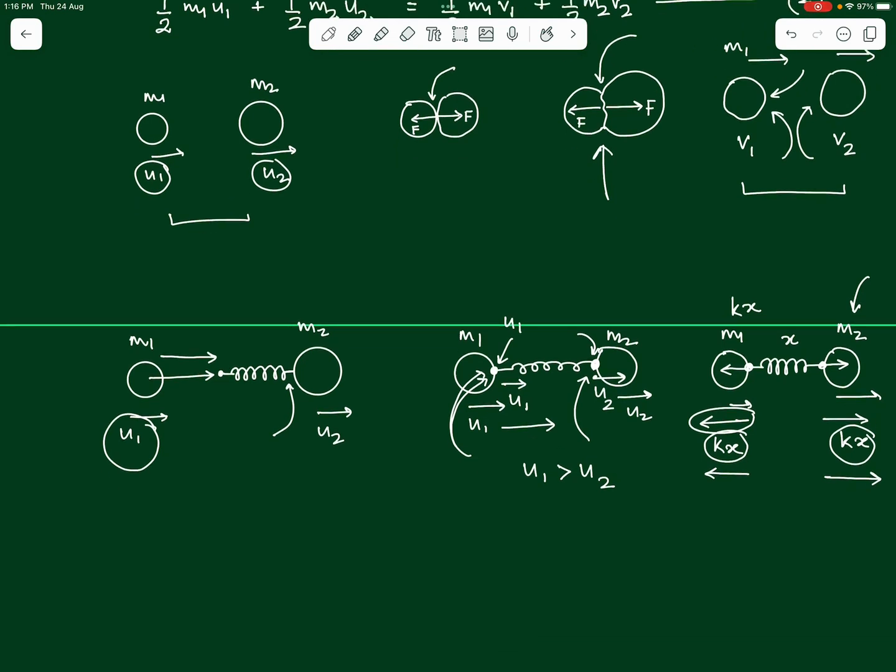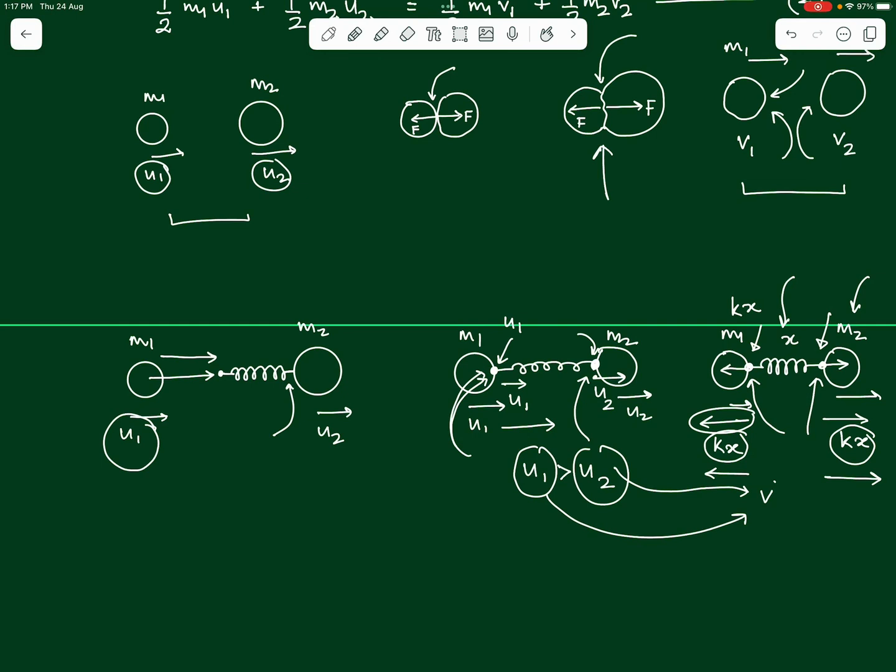The result will be that a point will come when both the ends of the spring, which means both the colliding bodies, will be moving with the same velocities. Let's call that velocity v. Okay? Can we say when U1 decreases down to v and U2 increases to v, at that moment both the ends of the spring will be moving with the same velocities? If they are moving with the same velocities, that means the spring will no more compress now. Till now the spring was getting compressed because M1 was moving faster than M2.